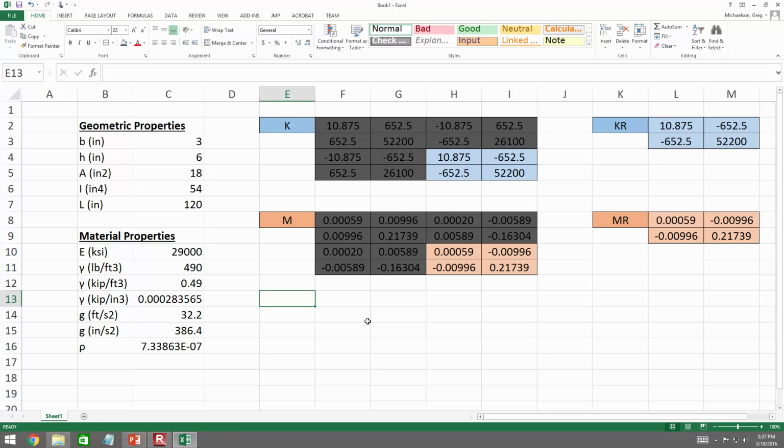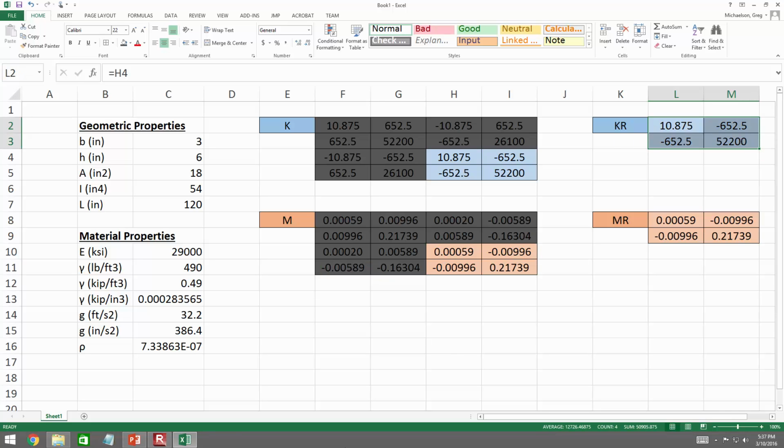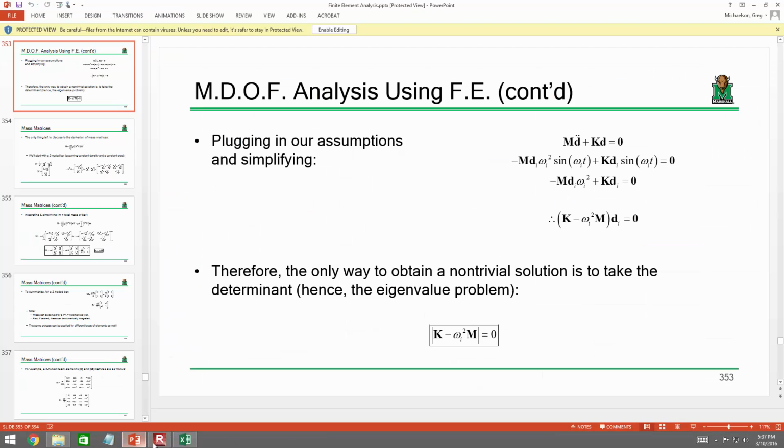Now, let's go back to the slideshow for a second because I want to make sure we all have our eyes on the prize. This is our problem that we're trying to solve. This problem right here. And what we want to determine is an omega value. Now, let's go back to just fundamental eigenvalues. How many eigenvalues should we get for this problem? Our final matrix was what, 2 by 2? We had a 2 by 2 stiffness matrix and a 2 by 2 mass matrix, right? Like right here. So how many eigenvalues do you get for a 2 by 2 matrix? 2. How many eigenvalues do you get for a 7 by 7 matrix? 7. All right, so we should get 2 eigenvalues, right?